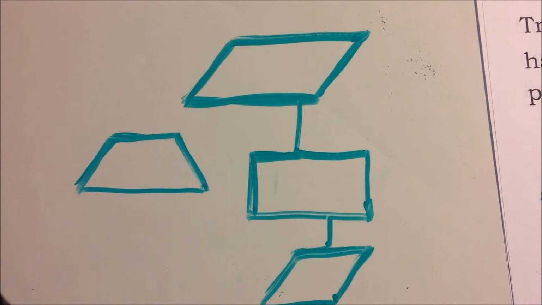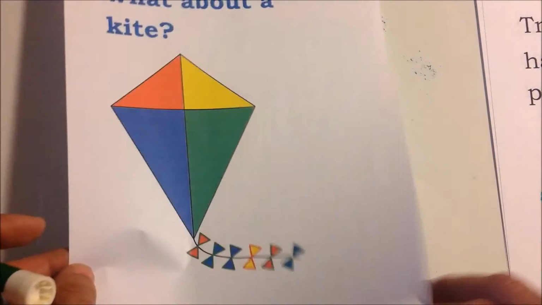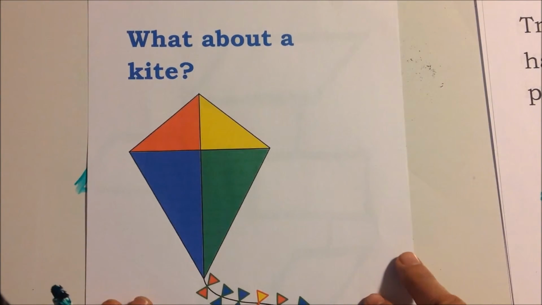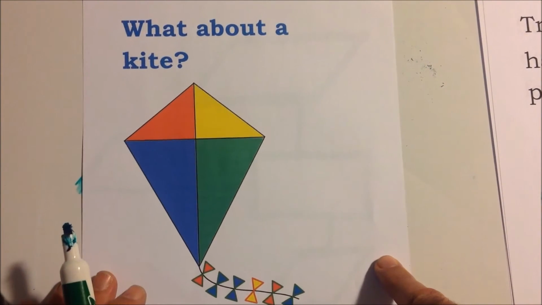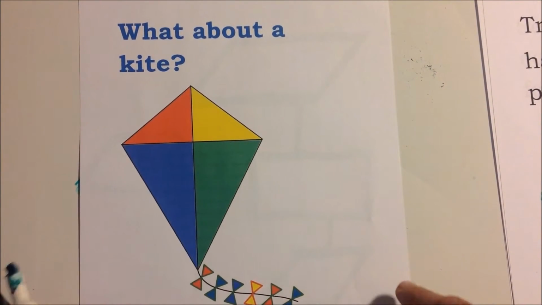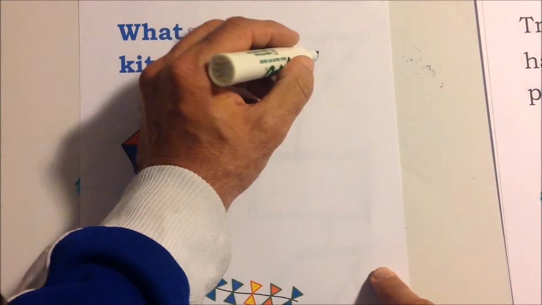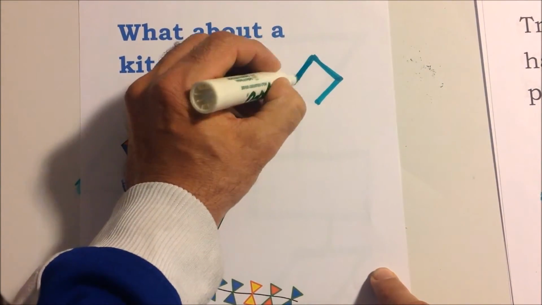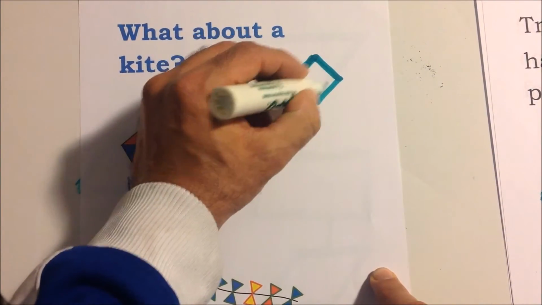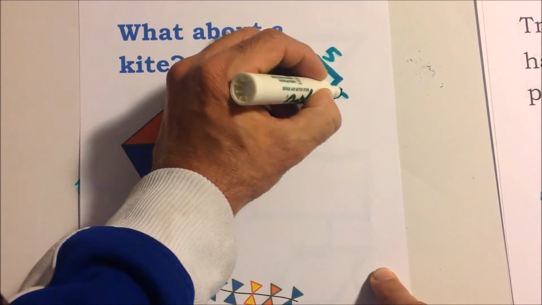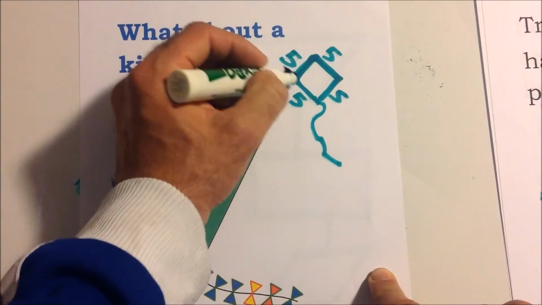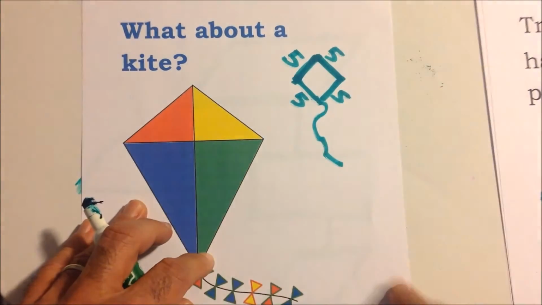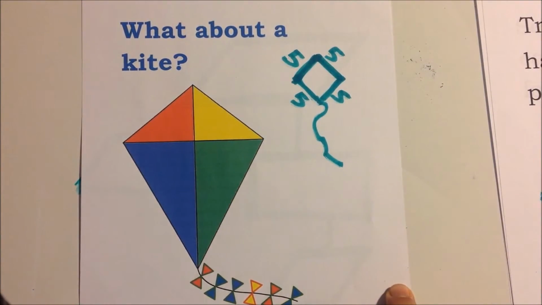Now there's one more type of quadrilateral. Does anyone know what it may be? Well, it could be a diamond. But it's a kite. What about a kite? Now a kite's also a quadrilateral, not including the tail here. Now some kites can be squares. Right? Just a square that's kind of tilted up a little. That's a square. But it could be a kite. It has four right angles, and all sides are the same. So a kite can be a square.